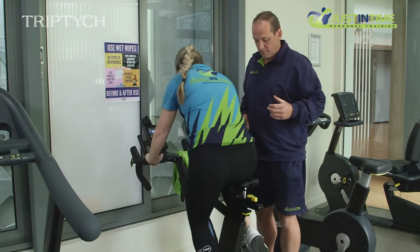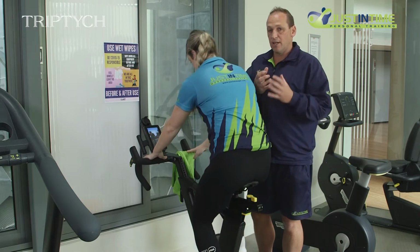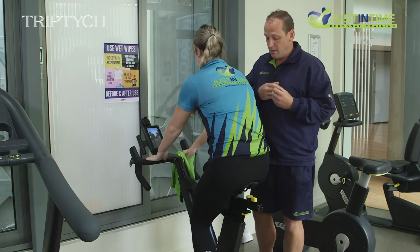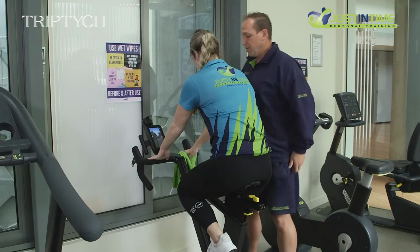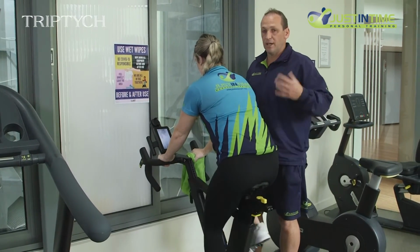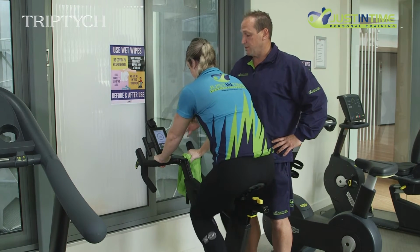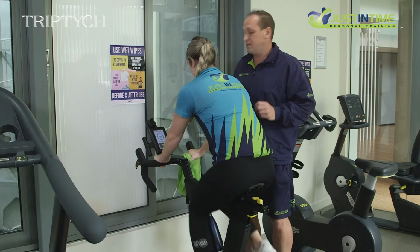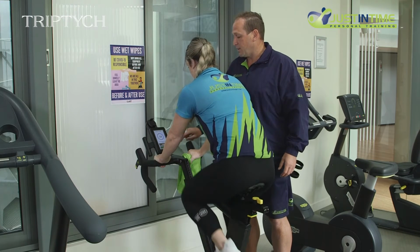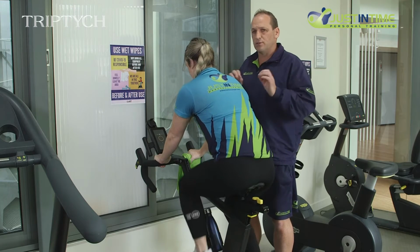She'll put her feet into the pedals, which, if you've got actual cleats, these pedals allow you to have your feet on that side and put your cleats in. Otherwise, off we go. She can start pedaling. Now the touch screen for this one's a little different than having the QR codes. So what we do here, you can have an exercise goal in time, or you can set up some tests. But ultimately, we can press start and go through whatever suits yourself.